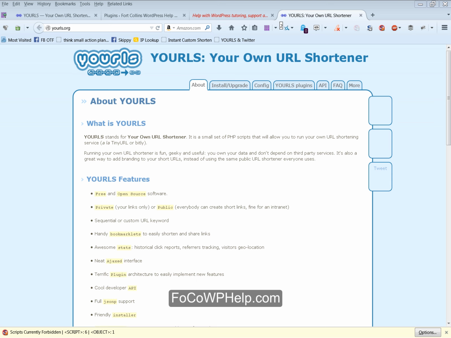Now the other advantage of this, of course, is let's say for example you wanted the short URL bit.ly/WordPress. Well, probably somebody's already got that. Yeah, you can create custom URLs in bit.ly, but once a custom URL, or once any URL is taken in bit.ly, you can't get it. It's gone forever. With Yourls, you're starting from scratch, so you can create your own custom short links and you can use whatever words you want, right?